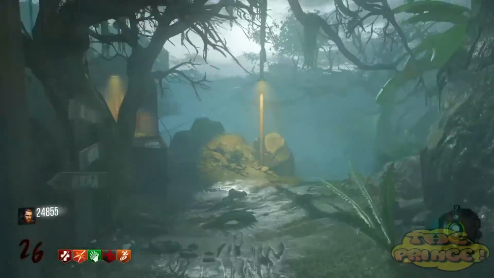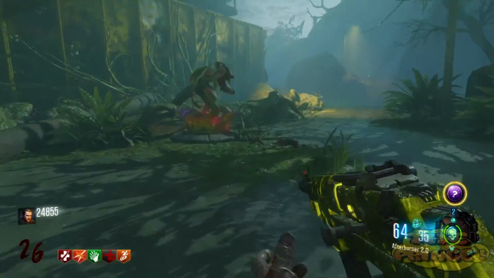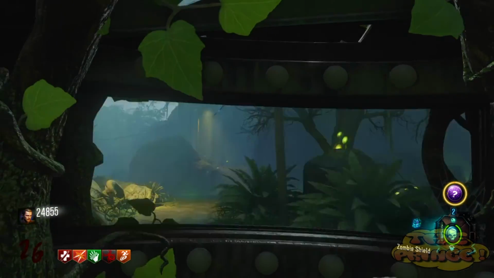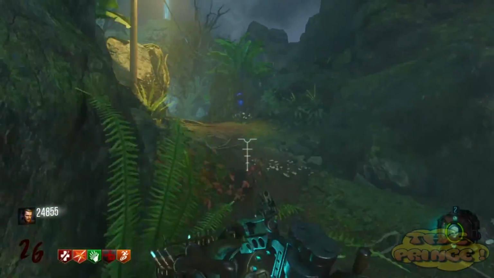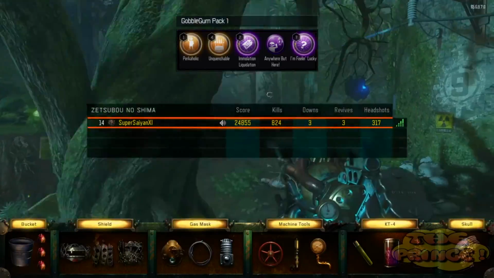How do I break my shield? I got a full gas mask. I know that. Zombie, can you hit my shield? Wait. Hang on. No, the shield's fine. Oh, it's brand new. What am I doing? Okay, I'm just panicking. All right, I gotta go to the bathroom. I'll be right back. Okay, I'm back.